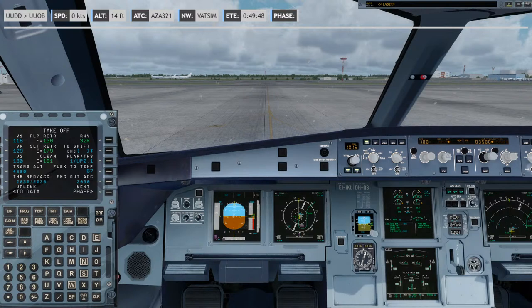Domodedovo traffic, Alitalia 321, A320, gate 14. We're going to be taxiing to holding point Bravo 8, runway 32 right, via taxi route Hotel 2, Tango. Any traffic, please advise. Alitalia 321, Domodedovo.